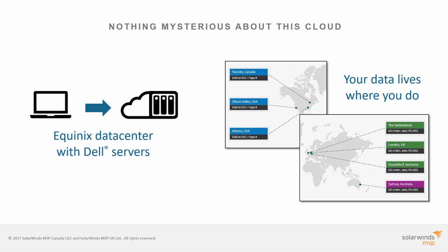Just to go a little bit deeper, if you're interested, when you talk about cloud, data sovereignty becomes a huge topic of interest. We're pretty flexible there. So data centers in Canada, the US, Netherlands, UK, Germany, and Australia. We are adding more data centers as time goes on. As soon as we hit enough MSPs in an area of the world, we spin up a new data center. I would encourage you to look into that when you're thinking about this product. Make sure that it's right for you. Come talk to us. I think we're covering all of the features, and we're certainly going to spin up data centers everywhere that we need to in the entire world.